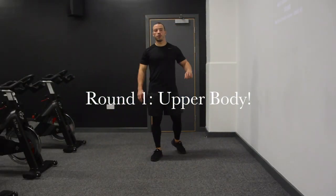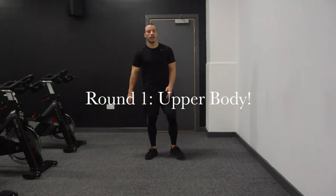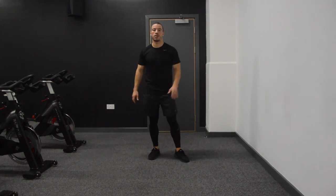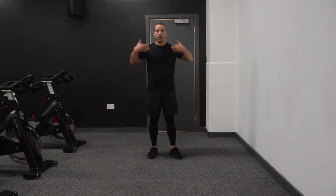Okay guys, so welcome back to round two, or part two of the HIIT circuit we're doing today. This one is all gonna be upper body focused, all right? There's gonna be three exercises, all using everything from waist upwards, all right?